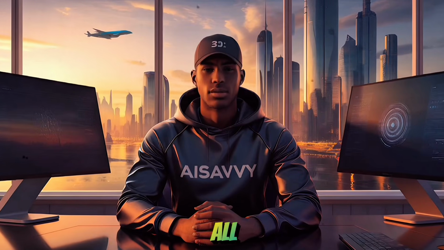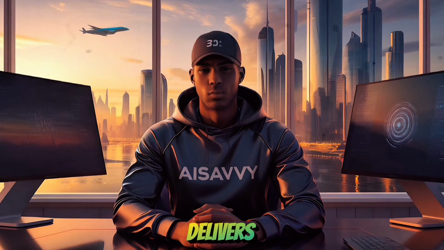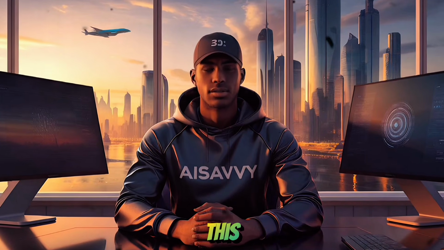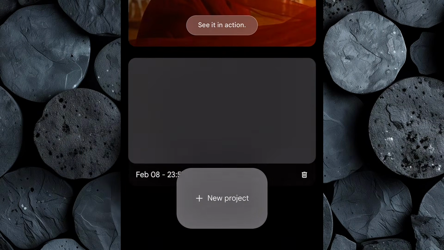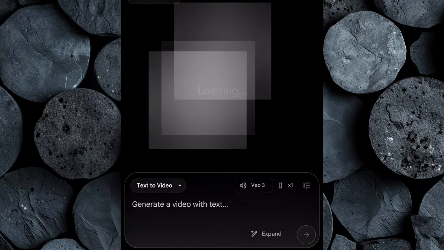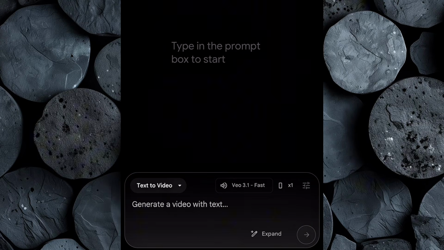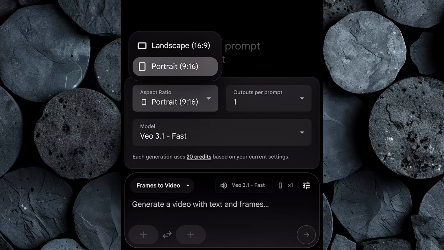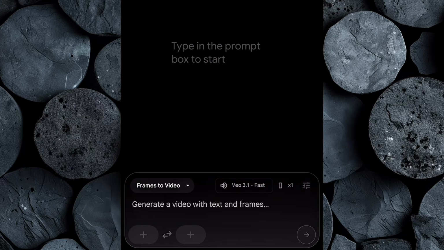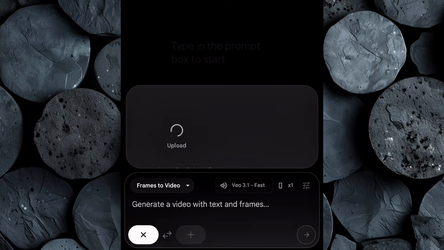The next step is turning all of your generated images into animated video clips, where each object actually delivers the script and feels alive on screen. To do this, we're going to use Flow AI. Start by heading over to Flow AI and clicking New Project, which will bring you into the main creation interface. Once you're there, make sure the mode is set to frame to video, because this is the feature that allows static images to be transformed into animated scenes. Then, set your aspect ratio to 9:16, which is the ideal vertical format for YouTube Shorts, TikTok, and Instagram Reels. Next, upload your first image into the project.